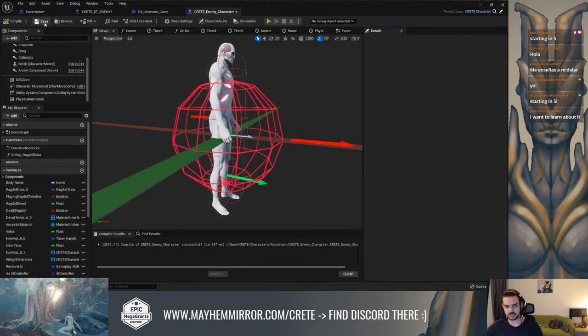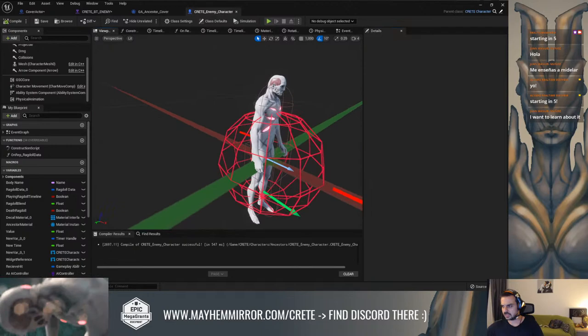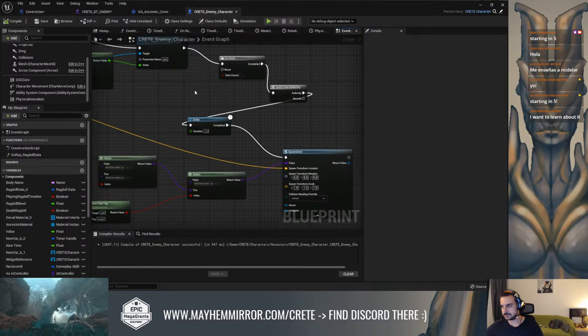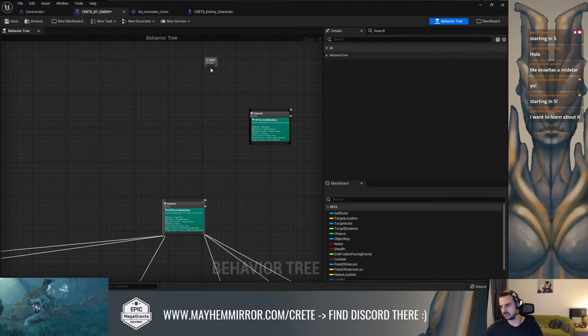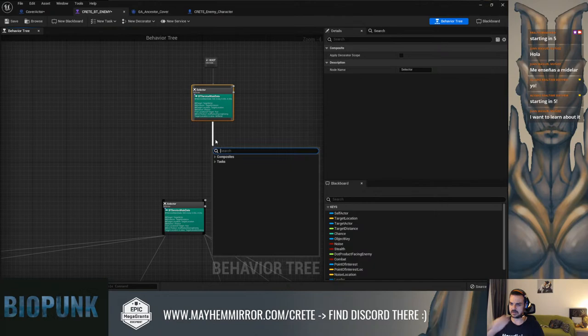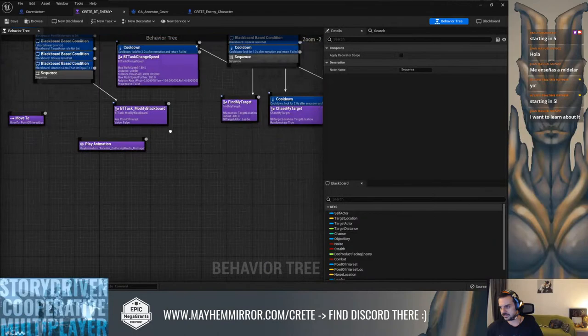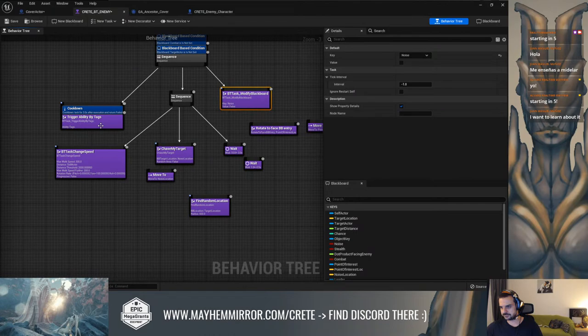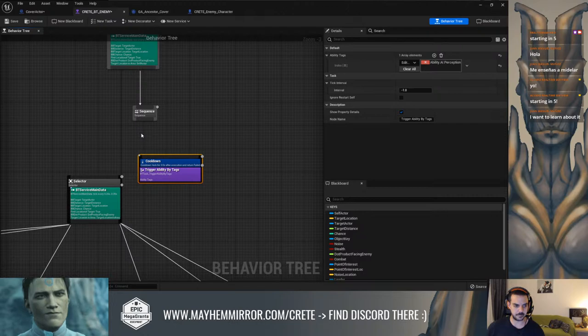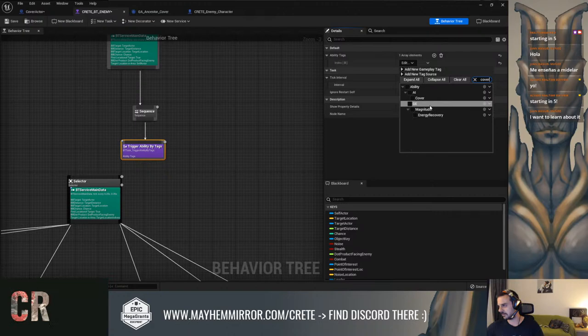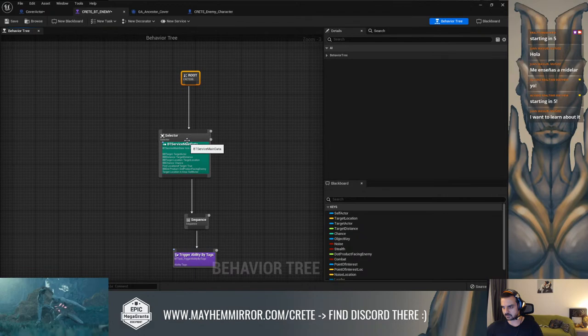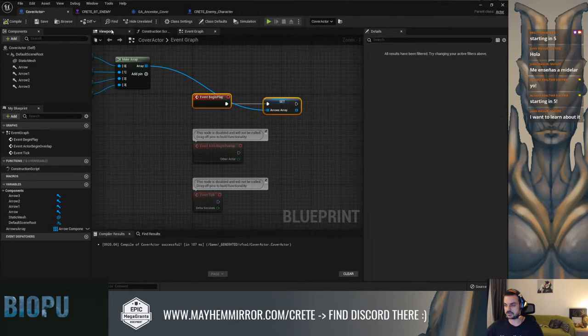Now, for the sake of testing this, I want to change the behavior tree. So right now nothing is happening. I'm going to give him a selector. You always need a selector at least. And after this selector, I want to put a sequence. And in this sequence, I want to use this, which is basically a behavior tree task that fires an ability. And the ability is going to be the cover ability. Now, is this going to work? We'll see. I'm not completely sure. I think it should work, but you never know with these things. So I'm going to save this. This is granted.